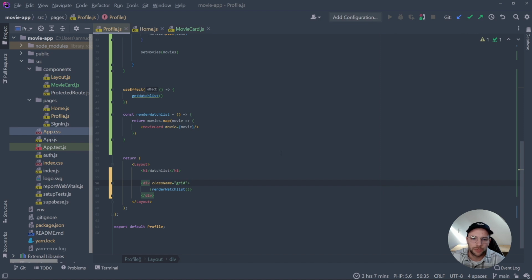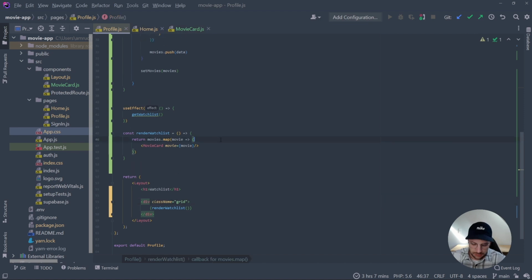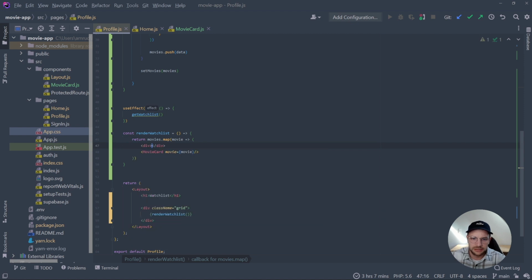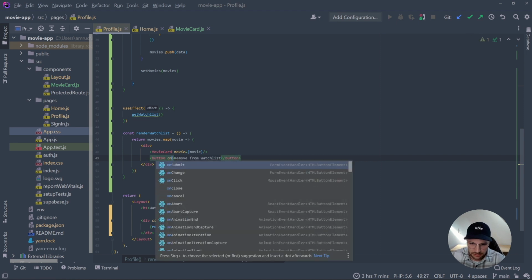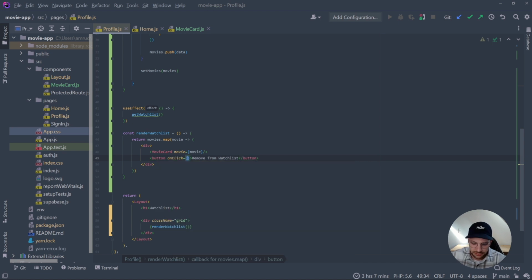Now back in our profile, let's add it here to our renderWatchlist function. Let's say button, remove from watchlist, and let's give it an onClick event, which says removeFromWatchlist.